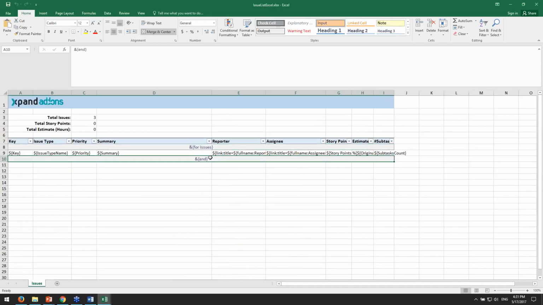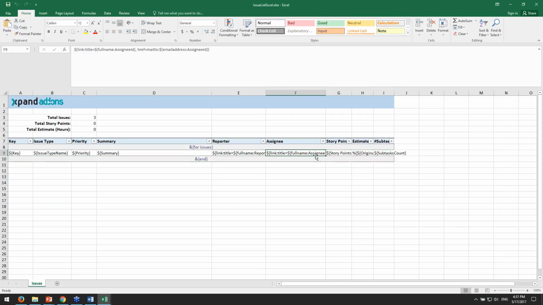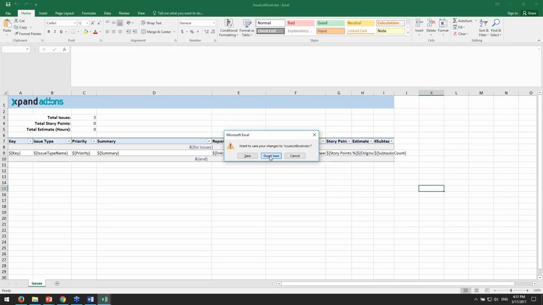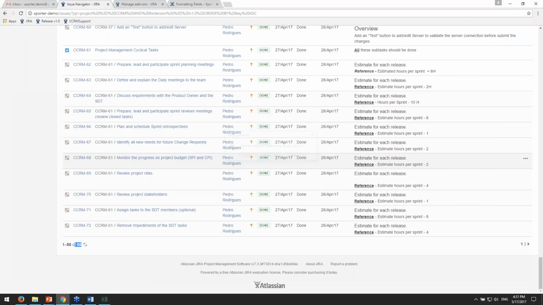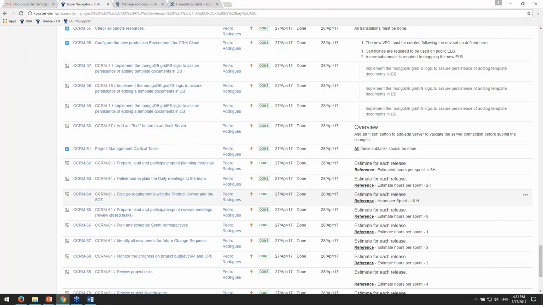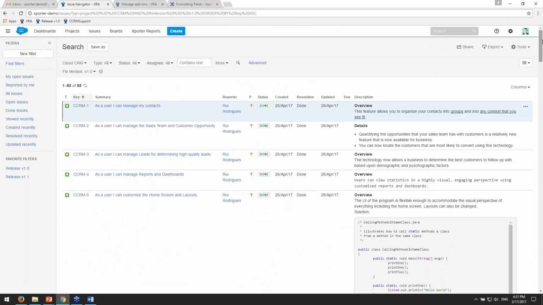And if you want to export other data, instead of assignee, say you want to export the total time spent on the issue, you just have to change the fields in here, okay? Or add new fields to export. Xporter allows you to export anything you want. So that's it for a multi-issue export. You just have to have this new notation, for issues.